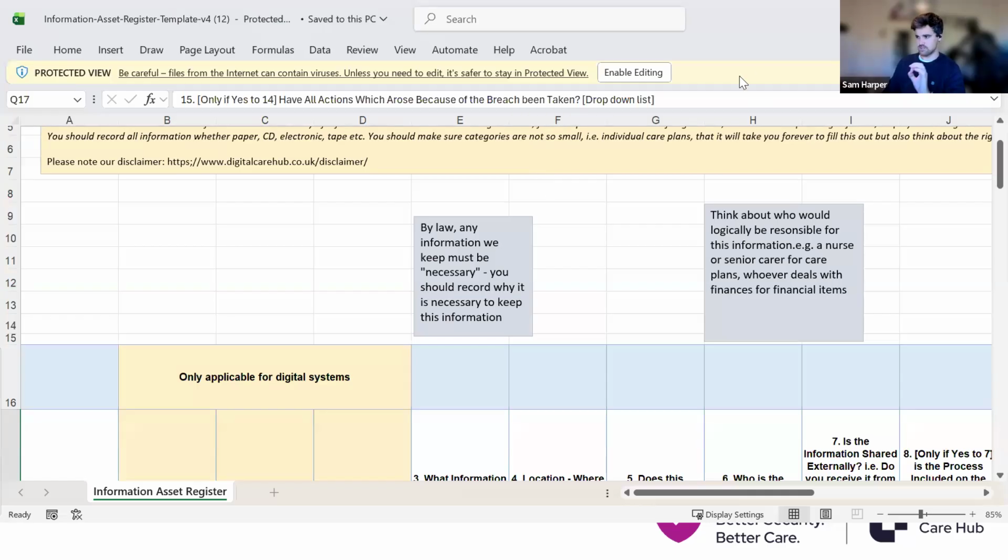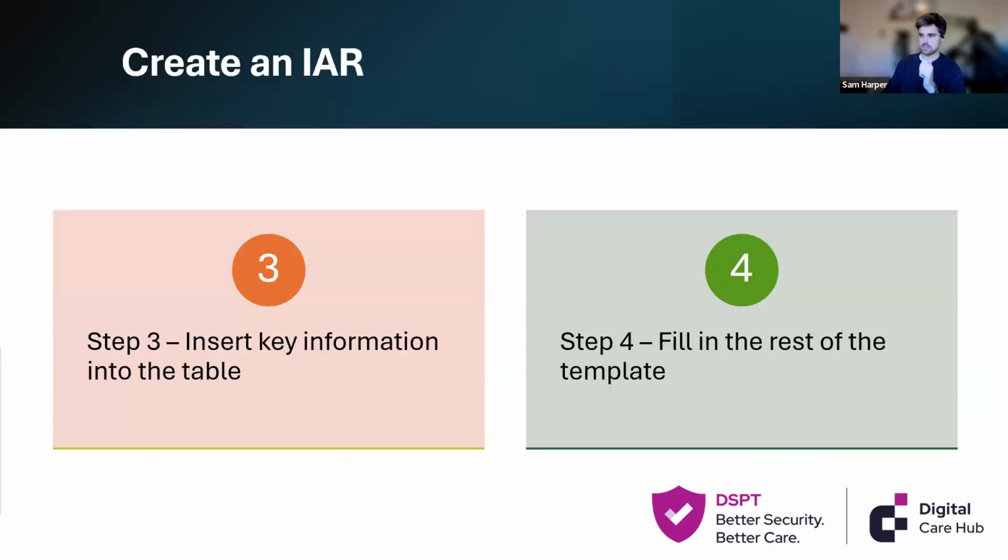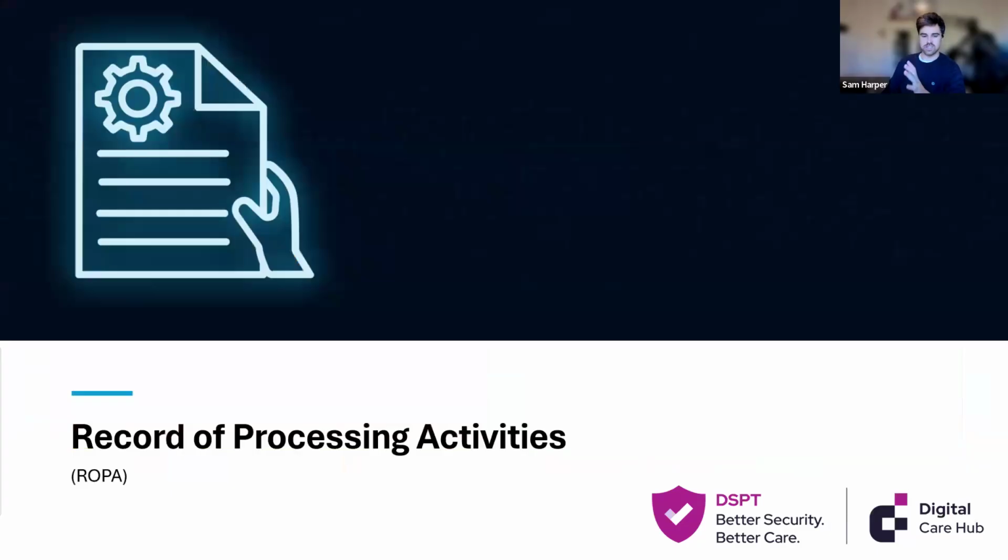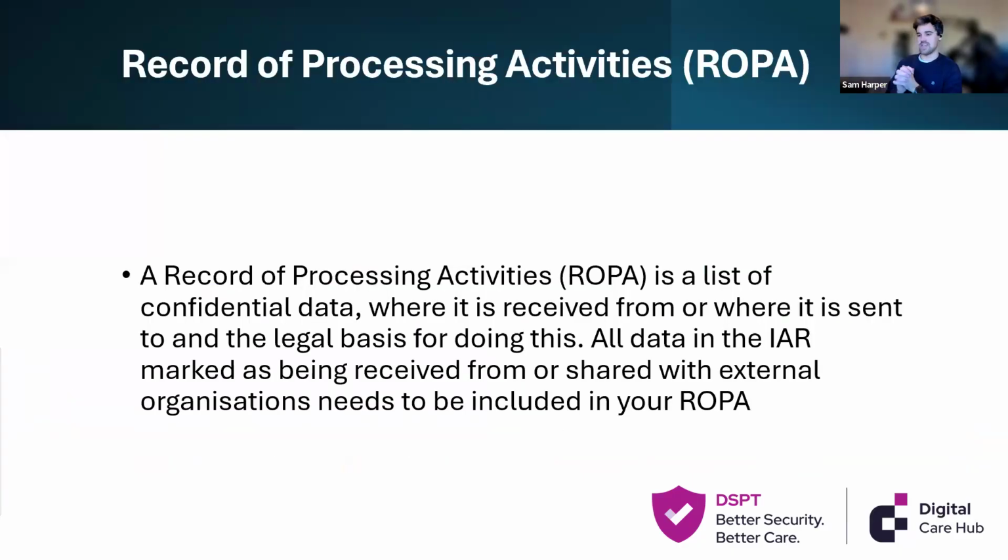Now, alongside this, there is another document named a record of processing activities. And we also need this one in place. The two documents can just be put into one document. You'll find a lot of what is in the information asset register will be carried over onto the record of processing activities, or you can have two separate documents. It's absolutely fine.